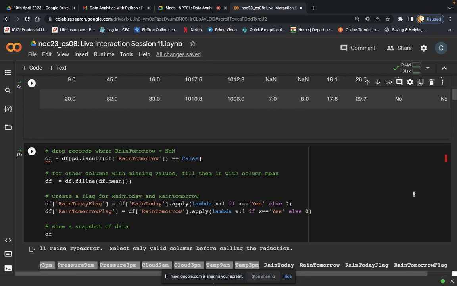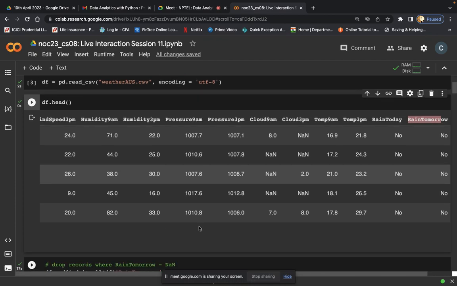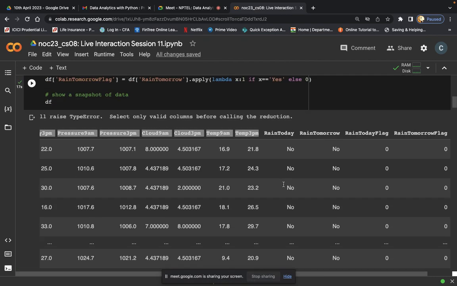For that we did some pre-processing: we removed the records where RainTomorrow, the target variable, doesn't have any value. For the other columns we replaced the missing values with the mean, and for better computation, instead of no or yes values, we replaced them with 0 and 1. That's the pre-processing we have done.